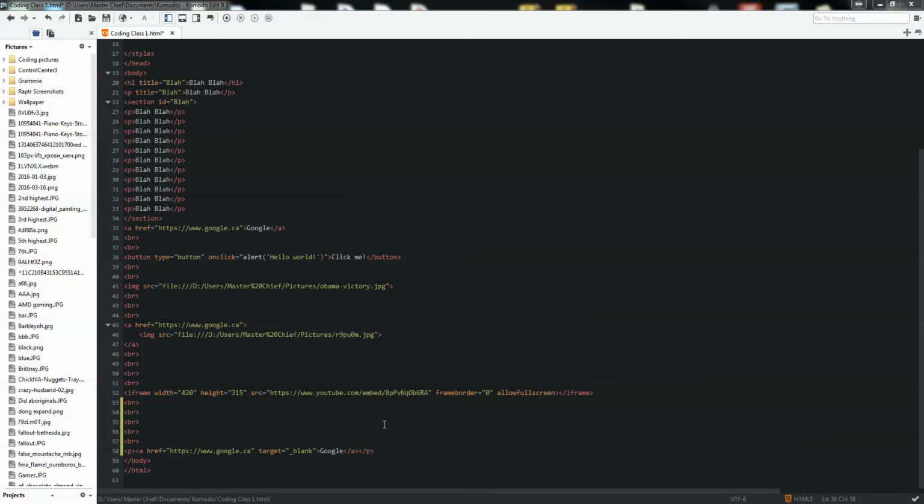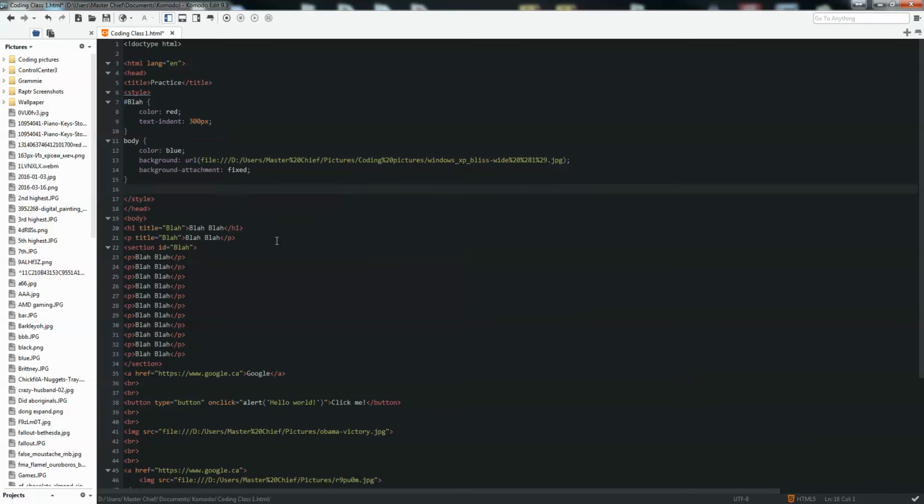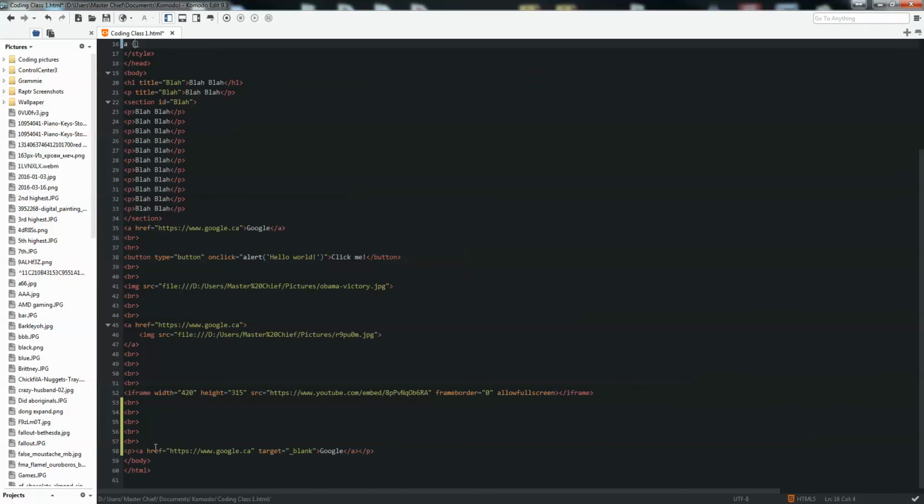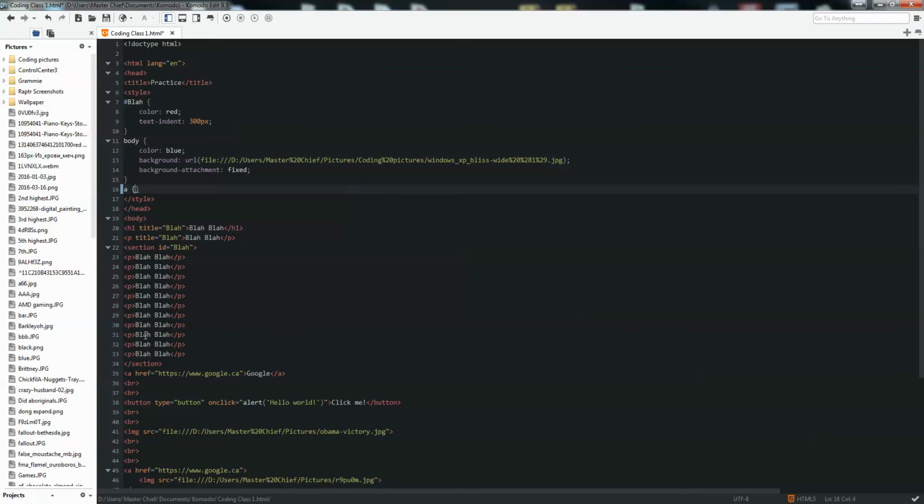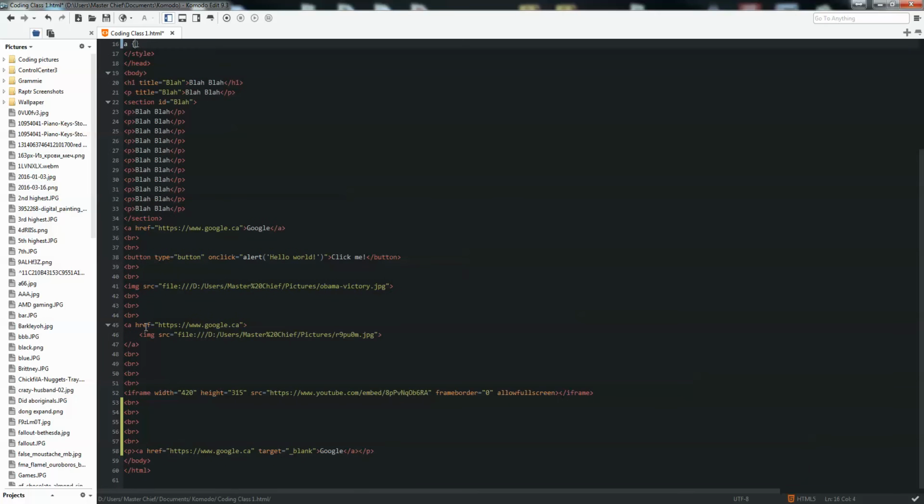Once you have that, we're going to go back up to the style tag like we've been doing before. And you're just going to write A like that. Because remember, like we found out with the body tag, you don't have to denote that as the body being the ID. It's just a tag that already exists, just like the A tag right here. Now this is going to make all our links like that, which we don't want to do. We just want to do this one to show you guys.